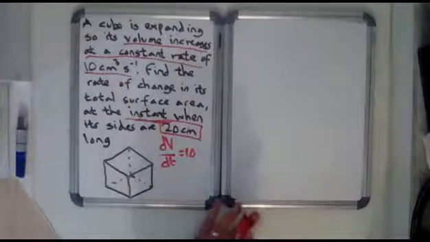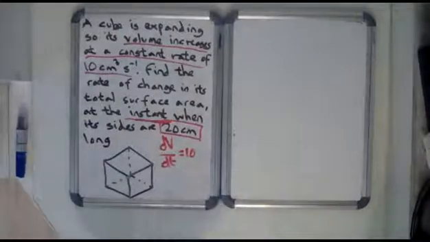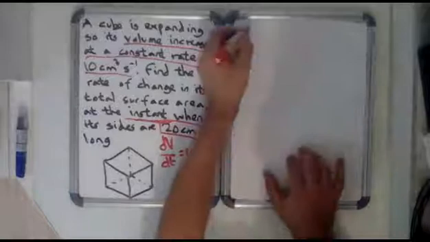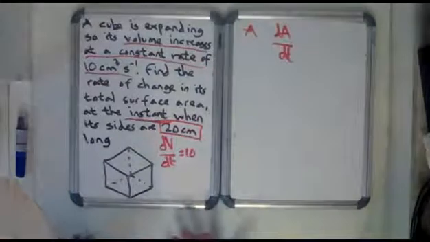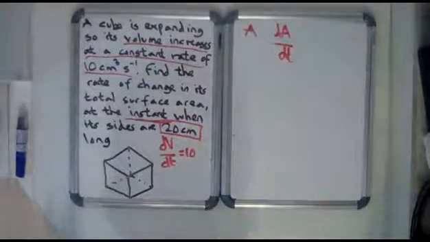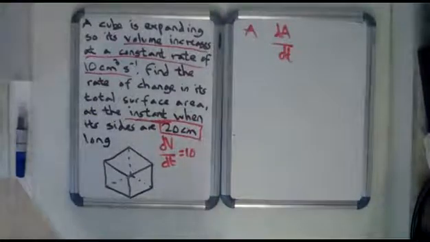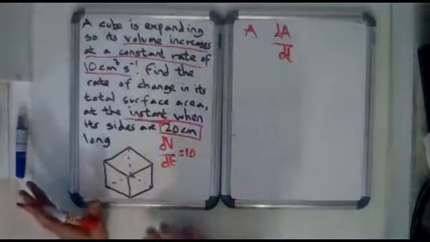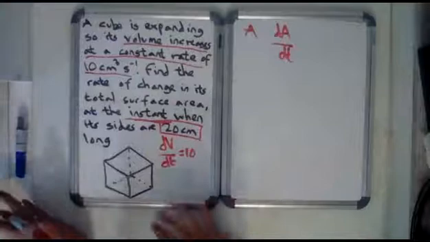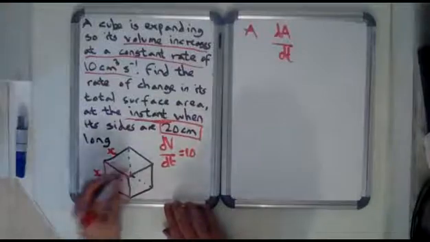Now, this is about volume changing with time and surface area changing with time. If we call surface area A, we're going to look for dA by dt. If you've got a cube and your side lengths are changing, then your surface area is going to be changing and the volume is going to be changing if the cube is changing size with time. And those rates are clearly going to be related in some way. So if we don't know the side lengths, but we know that they're changing, we're going to call them x. So x and x and x.